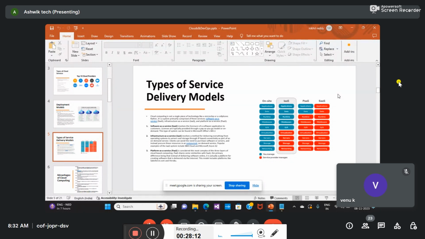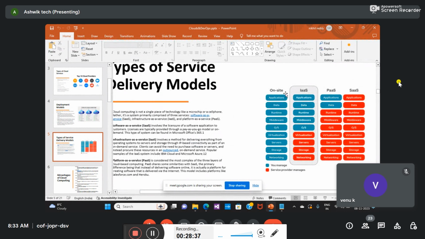So in cloud computing as well, you have to choose what type of service you need. It's not that simple, go ahead and launch a server. When you're launching a server as well, you have to decide what kind of service you need to utilize from cloud computing. Okay, just remember. Infrastructure as a service, platform as a service, and software as a service: these three types we have in service delivery models.